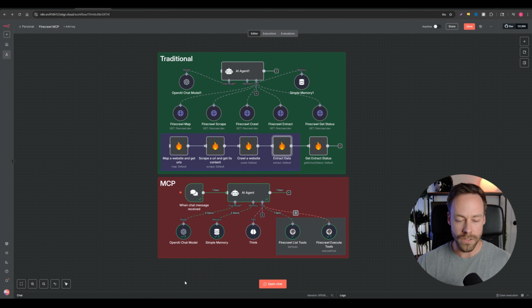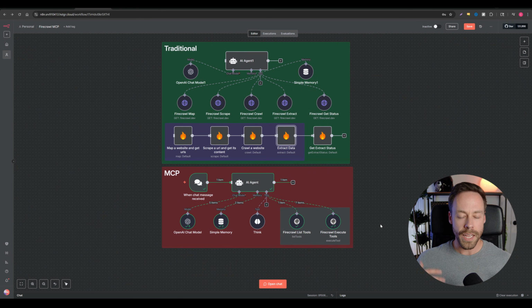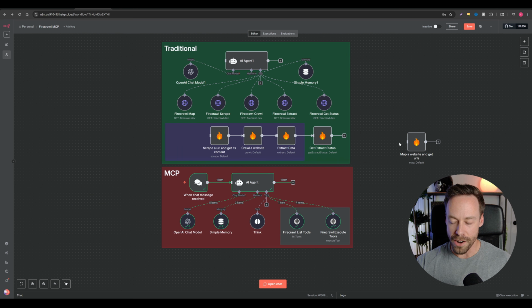It means I just talk to this MCP Firecrawl server like I would a human being, and it's going to act like one. But that flexibility comes at a cost, and the cost is precision, because I will prompt this as best as I can, but at the end of the day, it's going to be given a list of 6, 7 tools, and it's just going to have to choose the best one it thinks for the job, right? Versus if I am very specific and I just have certain modules ready to go, I could create an automation with just a few modules that are always going to execute the correct one every single time. Kind of just depends on your use case, right?